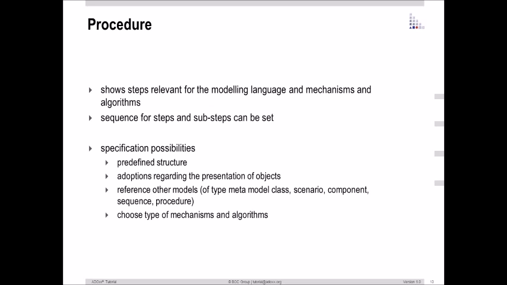Furthermore, the procedure for the modeling method is captured in an own model type. It shows relevant steps for the modeling language as well as for mechanisms and algorithms. A sequence can be set, the predefined structure consisting of blue and white areas for language, procedure, and mechanisms and algorithms can be used as a foundation.